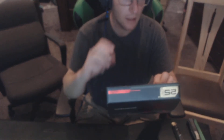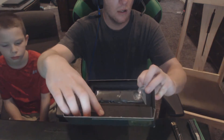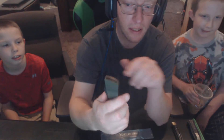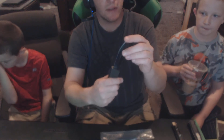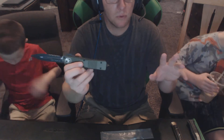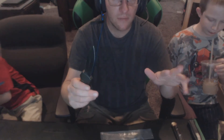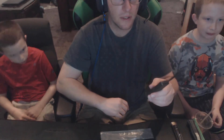It comes in this box, but that's another thing — I don't like the way that these are sent to you. The box isn't very substantial. This is substantial — it has foam all around, it's like a gun case but for a knife. And here's the green one — OD green. I'm a green person. This is, again, partial serrated, and this was made in March 2020. There are knockoffs of these, so make sure you get one from a reputable dealer that only sells Microtech or is a reputable Microtech dealer. Mr. Knife Guy, where I got this, is a reputable dealer for all sorts of knives including Microtech. I highly recommend any Microtech you can get.